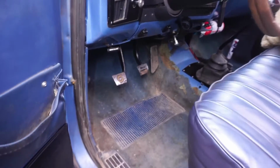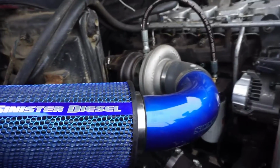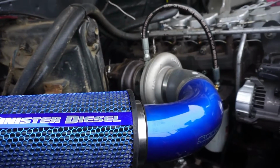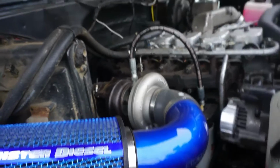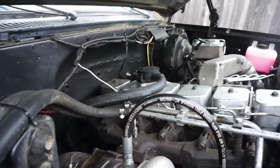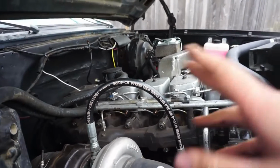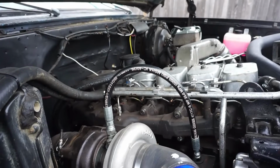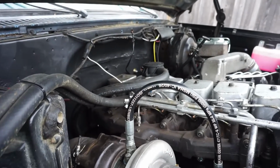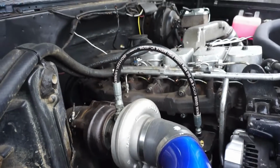Yeah, so let's go underneath the truck. Before we go underneath the truck, we gotta go check out the turbo system though. So we got an HE40. It's been bored out to a 67/67. She goes pretty good, like a hot Dan there. We're running a valve cover breather vent. Now we went through the motor, we resealed it, put new bearings in, all this stuff. But just to help out in the long run, I like running those breathers, especially if you're pushing big boost numbers like we are here.